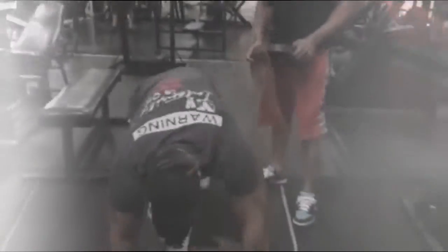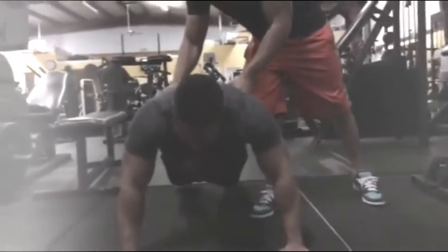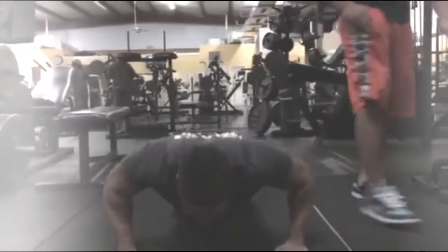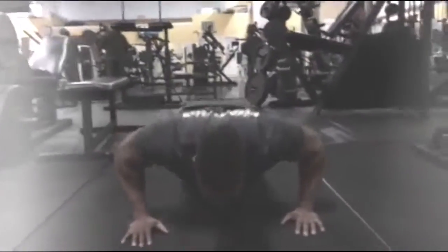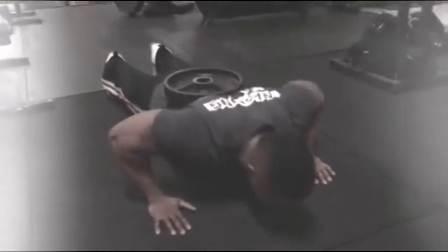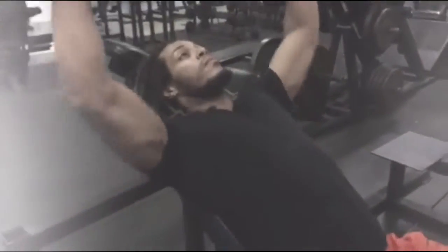We did that for about 4 sets, 15 to 20. The objective was to do it not crazy slow, but try not to move too fast and get momentum. I wanted to get that extra burn, that pump, so we tried to do it at a nice, slow, moderate pace. Like I said, we did 4 sets of 15 to 20. This was a pretty difficult workout. We always do high volume, a lot of reps, maximum weight for maximum reps.